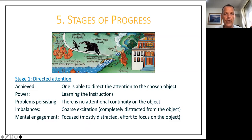So let's now go through those last 5 stages, but let's first briefly go through the first 4 stages. So remember again at stage 1, directed attention, we have the meditator, the rope of mindfulness in the left hand, the hook of introspection in the right hand. The elephant is the mind. The fact that it is black symbolizes laxity or dullness. The monkey is discursive thought in general. Its black color is excitation. And we see here at stage 1, the elephant and monkey are running wildly ahead of the meditator.